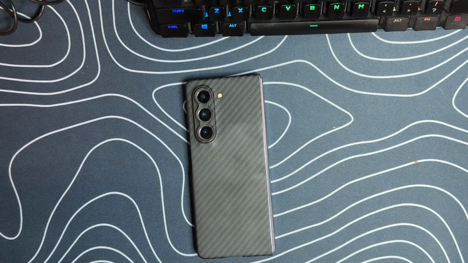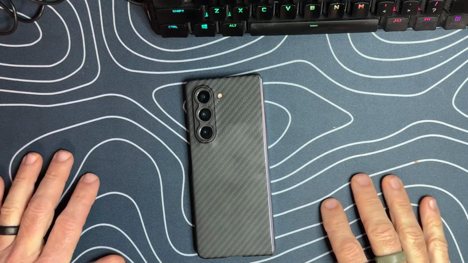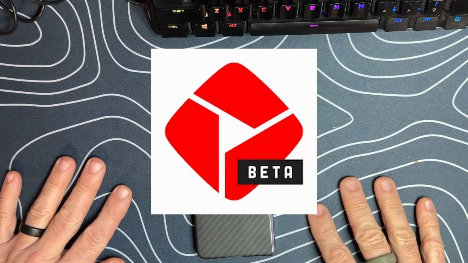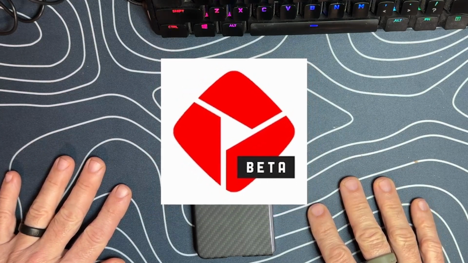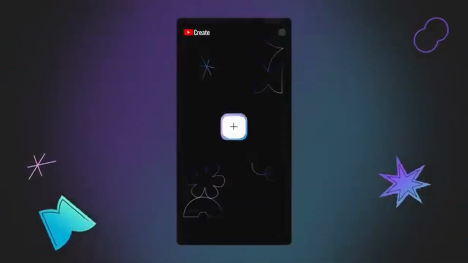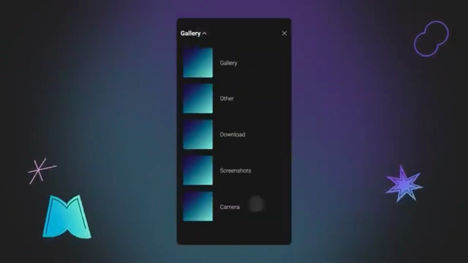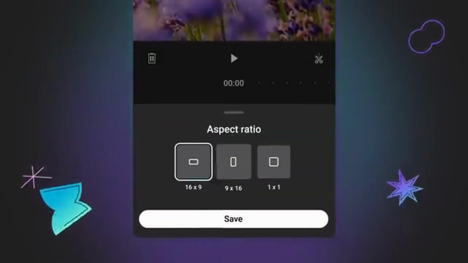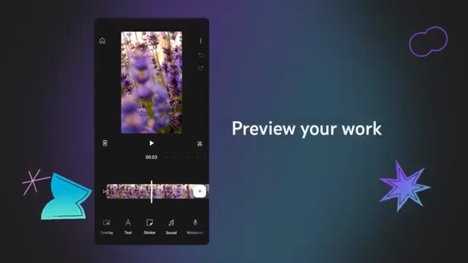Okay, so about 3 months ago, YouTube released the YouTube Create app for Android phones, which is not currently available on iOS. Once again, this is an editing app that is supposed to make it easier for YouTube creators to do all their editing and then upload to their YouTube channel.